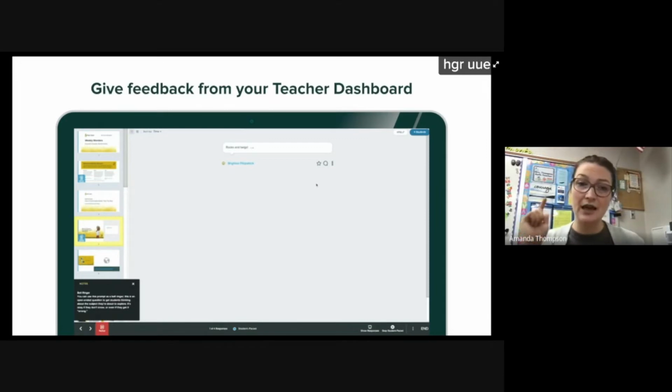So I can tell them right on that teacher dashboard how I think they're doing, like maybe you need to change this, or, ooh, you subtracted 3 when you should have added 3 to both sides of your equation. So it's really nice to be able to see all of the students' responses at once and then immediately give them some feedback and some notes as they're working. So those are 2 super cool features that I use a lot as well.